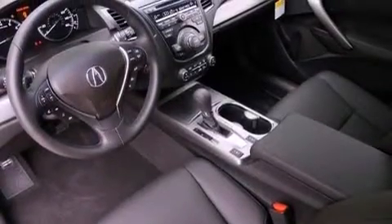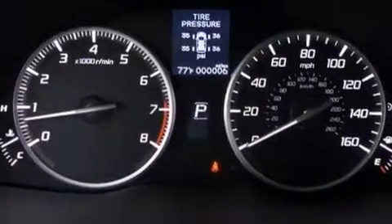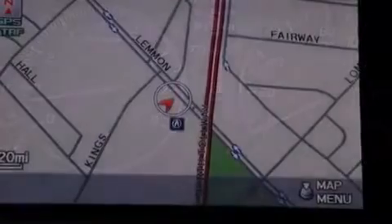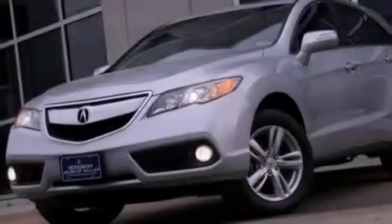The following features are also included: a moonroof, heated front seats, a power rear liftgate, leather seats, a rear spoiler, an illuminated driver's side vanity mirror, an engine immobilizer theft deterrent system, an anti-lock braking system, memory settings for the driver's seat positions so you can recall your favorite position with the push of one button, and aluminum wheels.